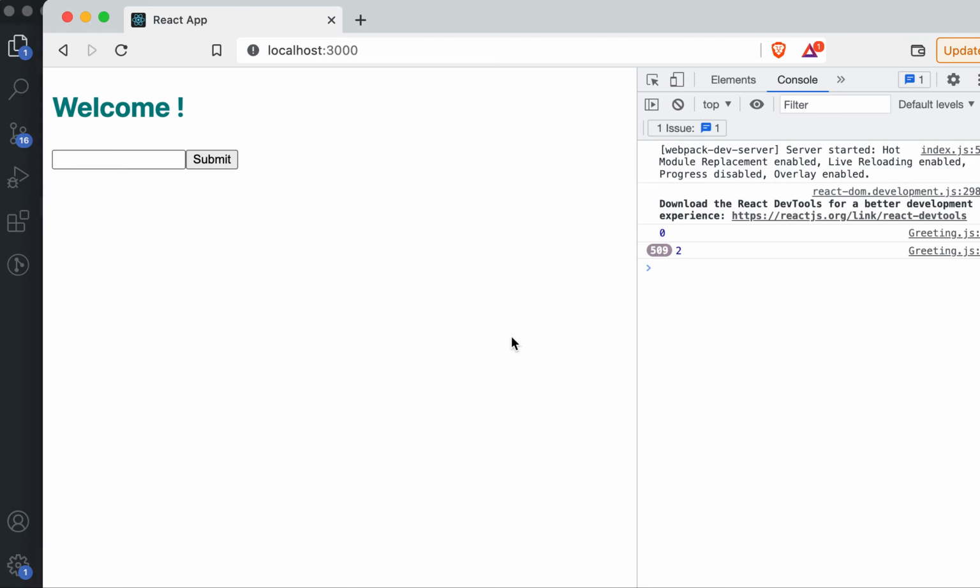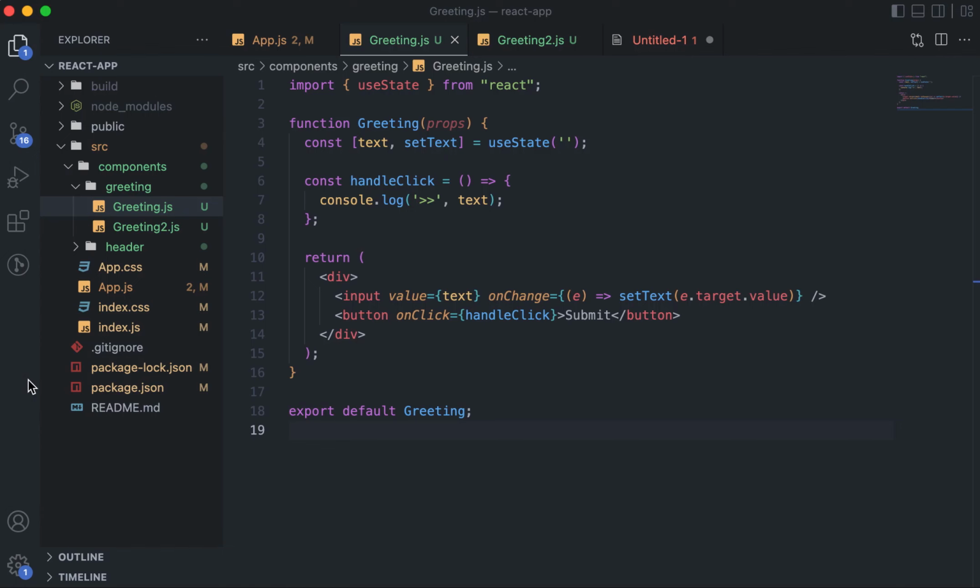Now you can see that there is an input field and there is a submit button, and let's say you write anything, and then if you click on submit, then this thing is printed, right? However, if you look closely, this handleClick function which you are using here is in fact created again and again and again every time. Why is this created again?